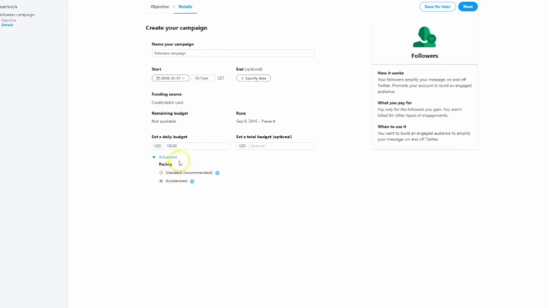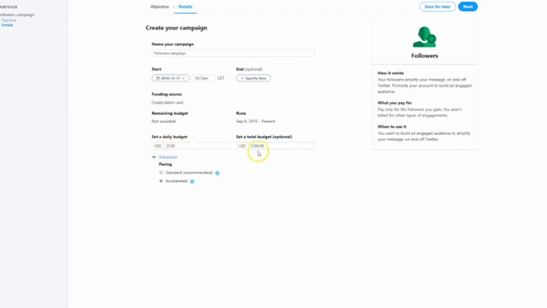But most people are probably just going to let ads run evergreen, most brands on Twitter, because it's a part of their actual day-to-day life, their day-to-day advertising. Then we've got daily budget. And then we've got total budget, which is optional. So if we want to spend, let's say, $25 per day, and sort of indefinitely, however, we want this particular campaign to run out after, let's say, $2,000, we can configure it in this manner.